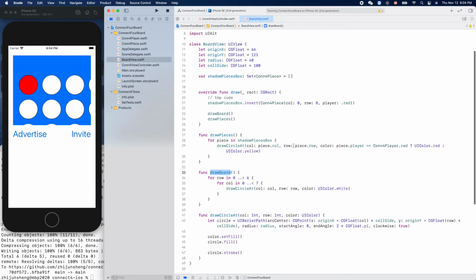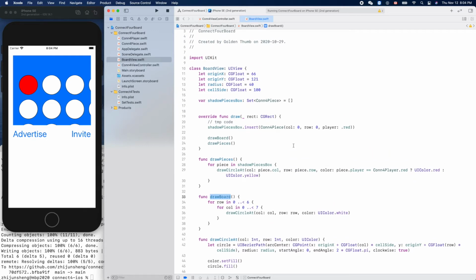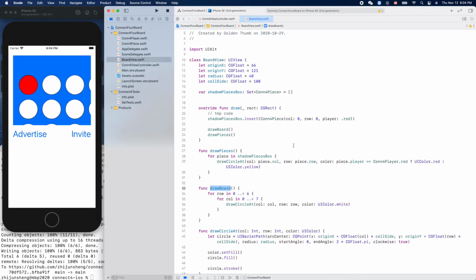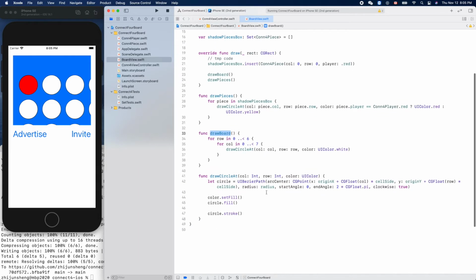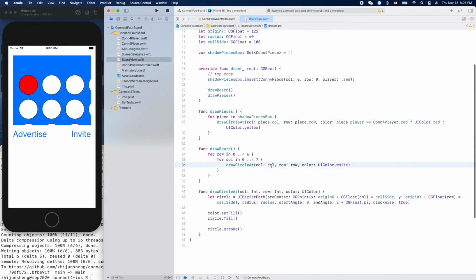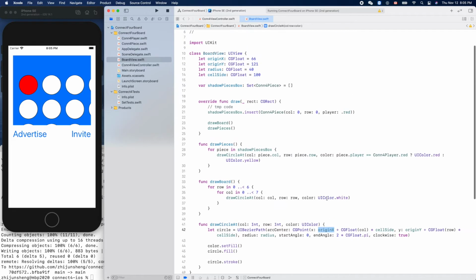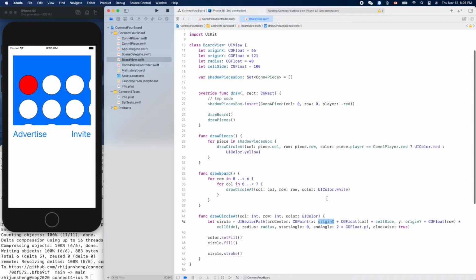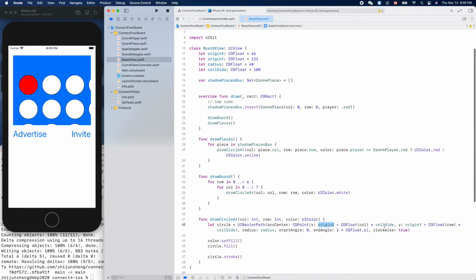Okay, so let's try to make it flexible. Draw circles. So here column and row. Okay, so it means we need to, this is hard-coded, this is hard-coded. Let's calculate cellSide, right?